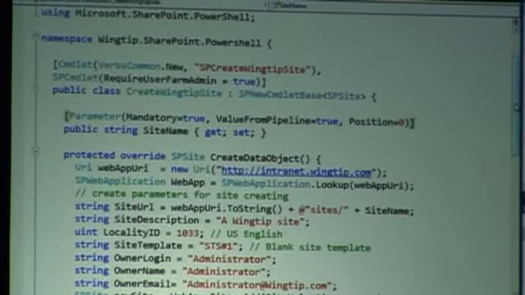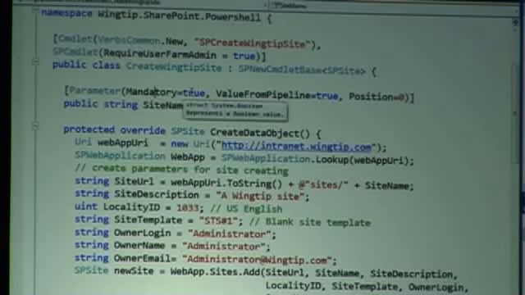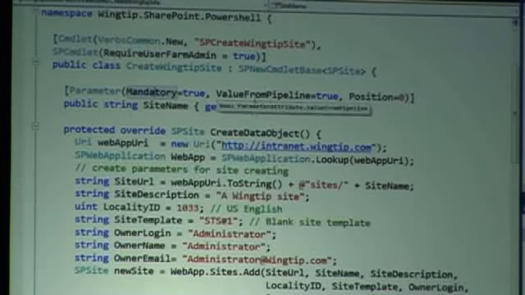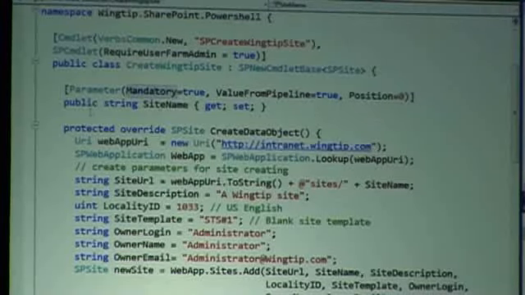We've also got some parameters on here, so we can actually start passing in some parameters to this cmdlet. And we've got some quite nice elements within here. So we've got the Parameter attribute. We can see that it's Mandatory, so somebody has to fill in this particular property. We can see that it's ValueFromPipeline, so it's going to be from the context of the PowerShell window that we want to be able to pass into this string.